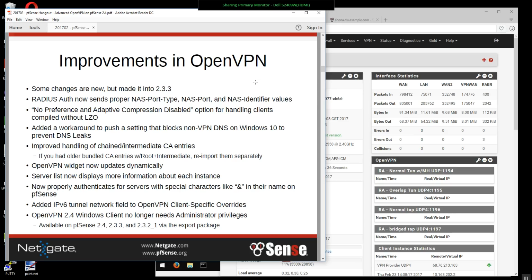And that setting is specific to the OpenVPN client on Windows 10, but there's a checkbox on the server to push that option to clients. But we try to set it in a way that is nice to other clients so that they won't reject the option outright. So that should be pretty safe to use if you need it.